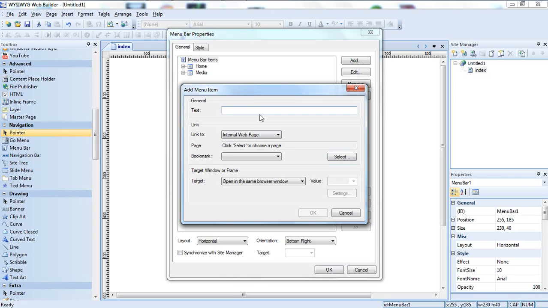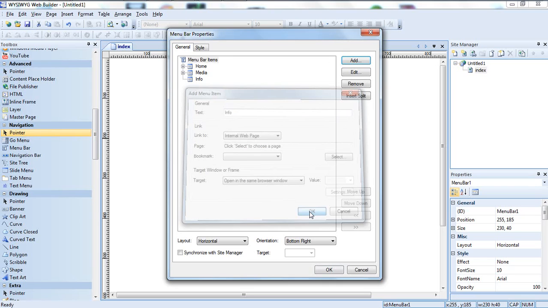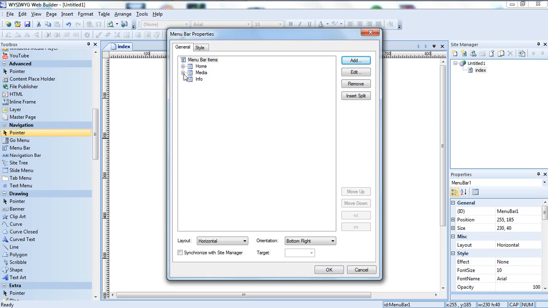What would I want to put after media? Let's just say, maybe, info. So I type in info and I press OK. Now you can see info right under media. Now I'm going to add one more.